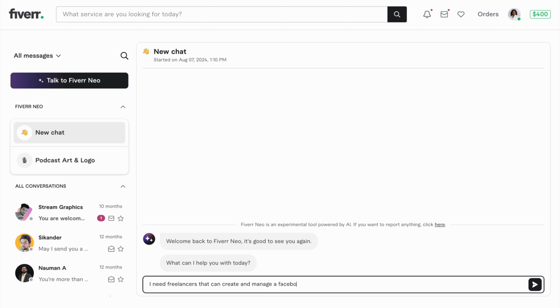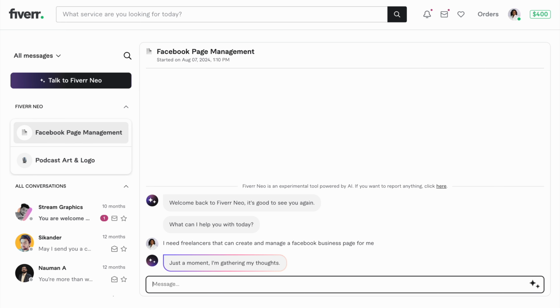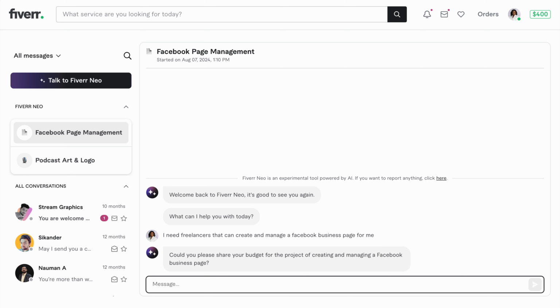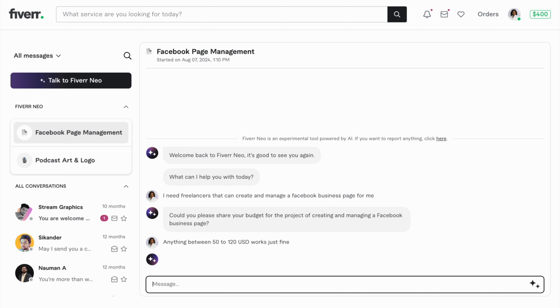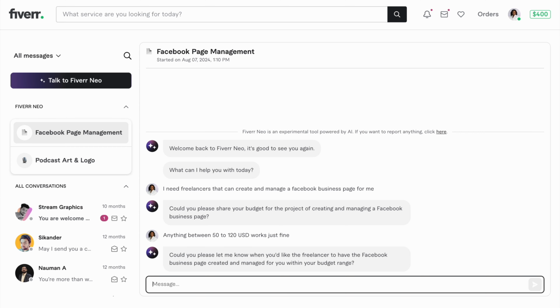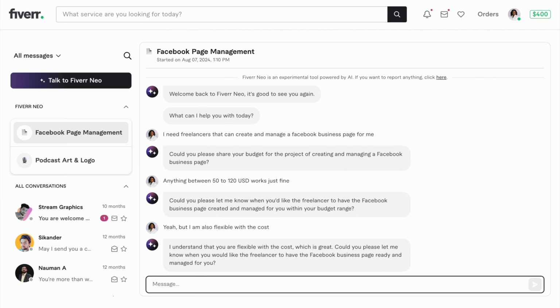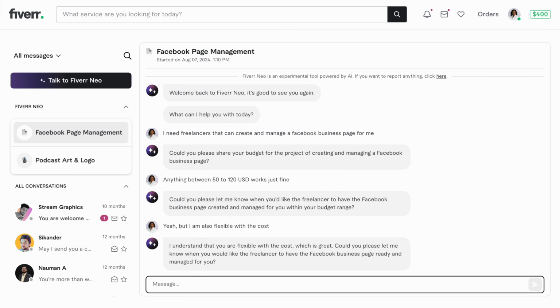All you need to do is have a quick and, might I add, interesting chat with New. New guides you through this process seamlessly, prompting you to specify project details, goals, timeline, and even budget constraints, if any. This ensures clarity and alignment from the outset. It's that easy. Need flexibility? FIVERR offers the option to hire freelancers on an hourly basis. This feature allows you to ramp up collaboration and adjust as needed. For example, if you're developing a website and need continuous updates, hiring on an hourly basis ensures that you only pay for the time spent on your project.